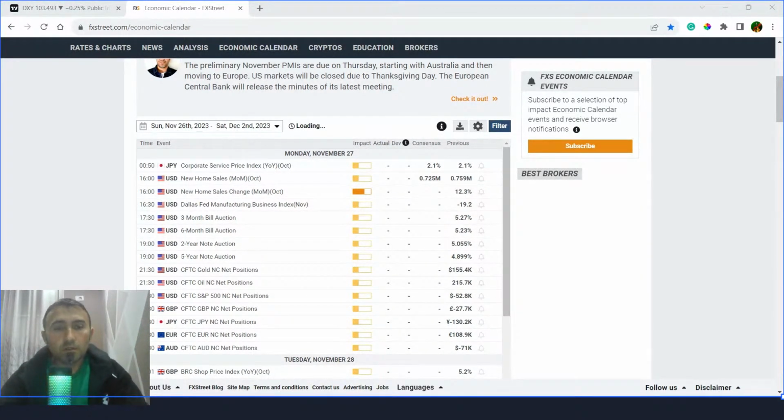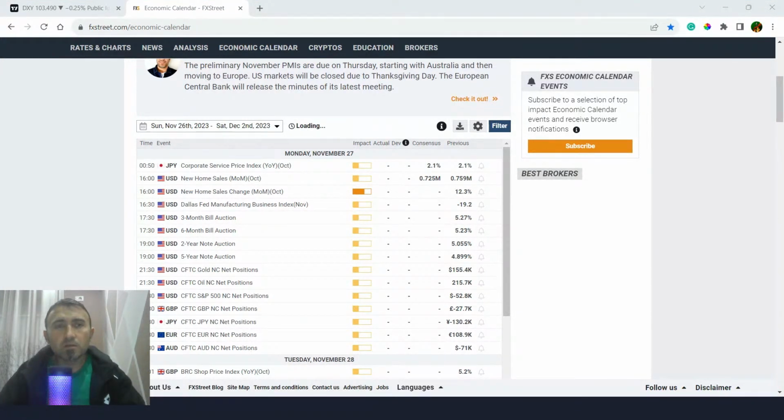Today we are going to look at the most followed major currencies from the market from a fundamental and also a technical perspective. As a beginning, we are going to look at the economic calendar for the coming week, and later we are going to look at the technical perspective and how they are related with each other.